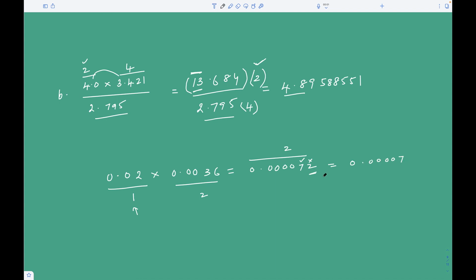0.00007. Now what did we just do in this rounding process? We removed the non-significant digits from the right end of this result. And if you look at this rounded result, you would understand that these zeros are also not significant, yet we left them there, because we need these zeros to indicate the magnitude of this result.